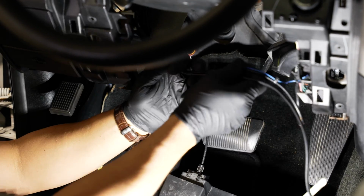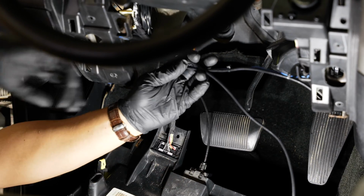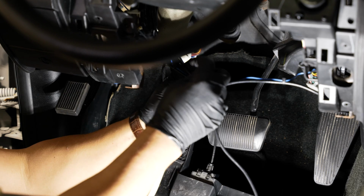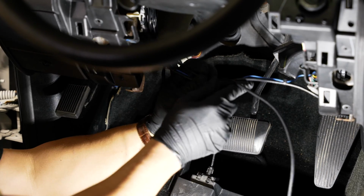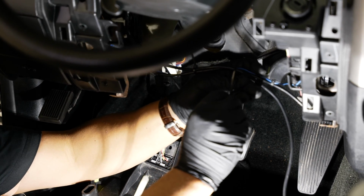All right, and there's a few wires in here already that have been zip tied up. I'll just continue along this wire that's already here and throw some zip ties to secure my new wire that I'm installing.